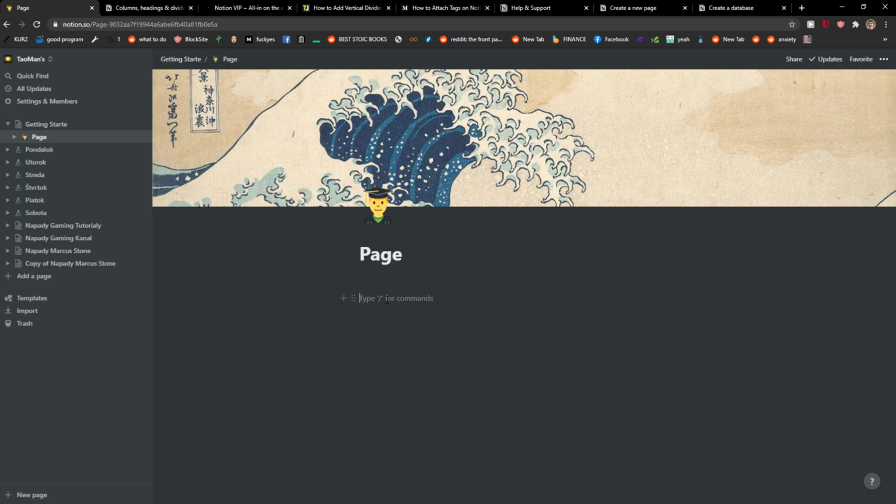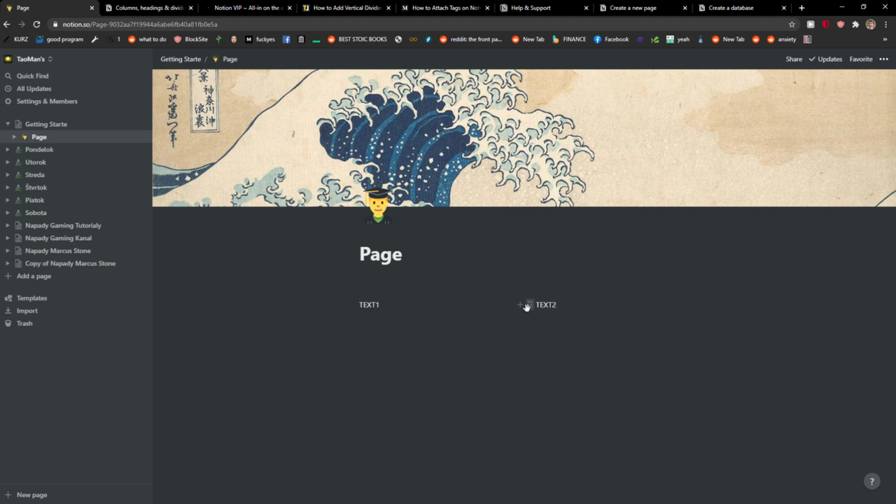There are actually many ways how we can do it. You can do it by divider, by creating columns, and let's just start. So first I'm going to just write here text 1, then I will press enter, text 2. What you can do is just simply take the text 2 and go to the right side of the page, and you will create a simple column.